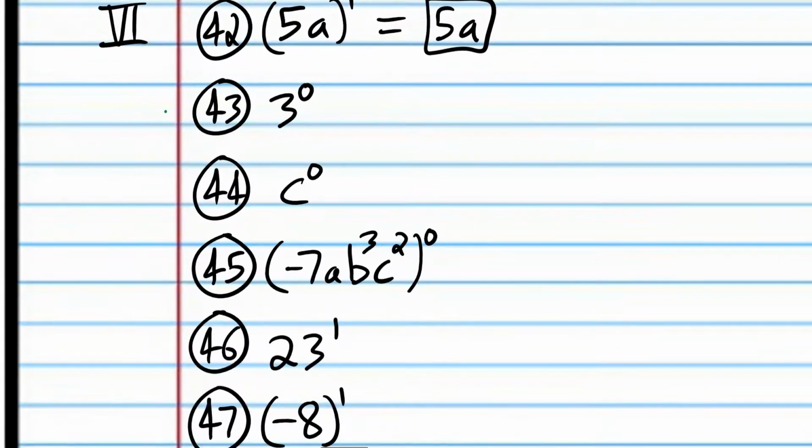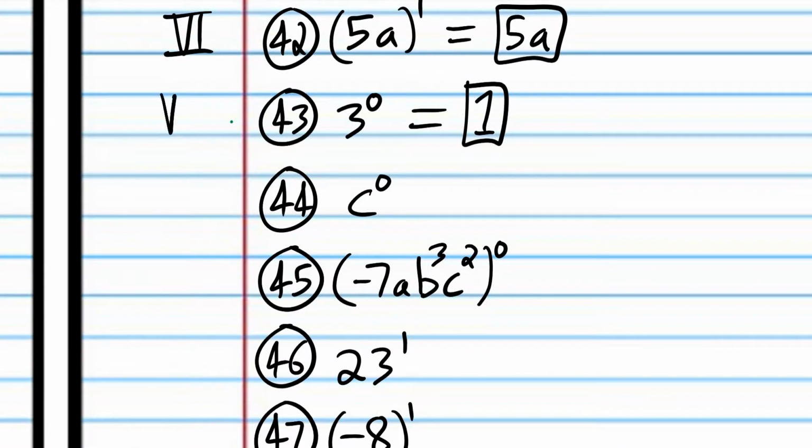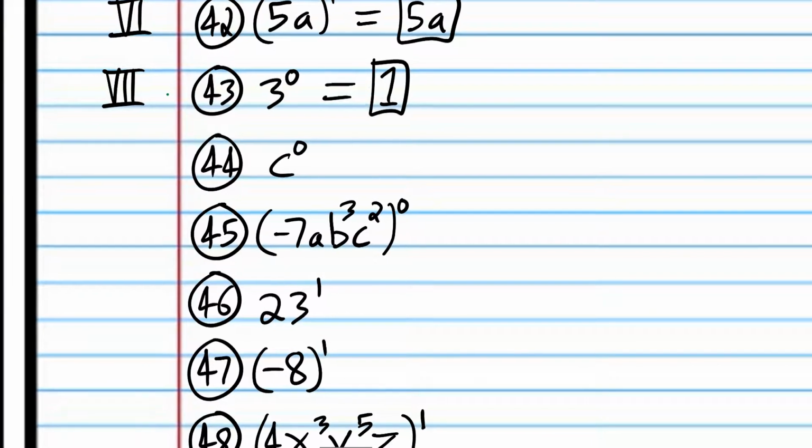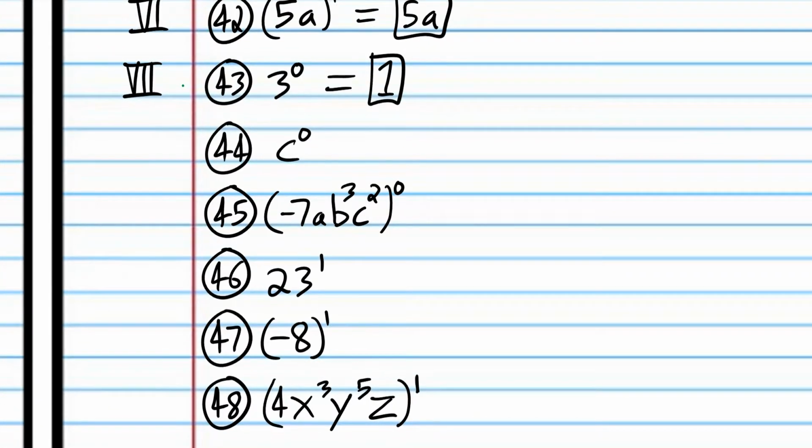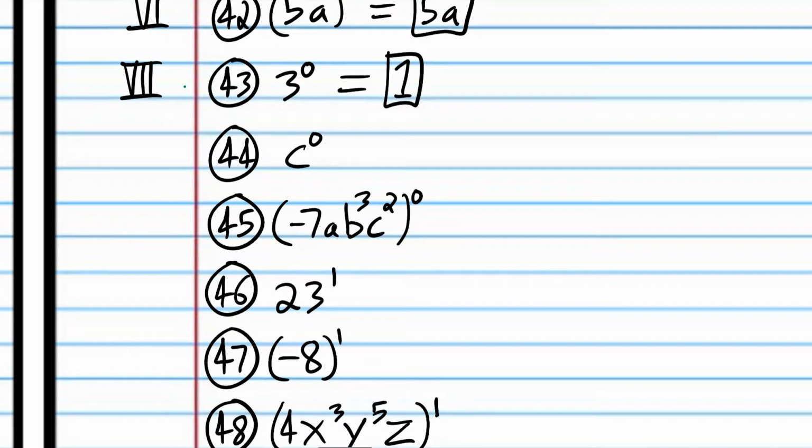All right, we're back. 1. That's all it is. If I can make my 1 look like a 1 and not a 7. So that is rule number 7. So pretty easy. So why don't you try number 44 and number 45 and see what you can get. And when you come back, we'll do it together.